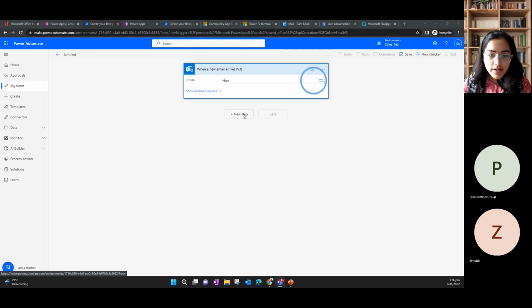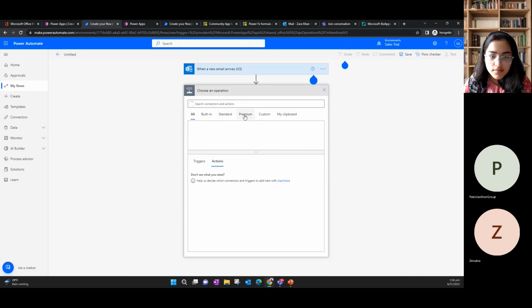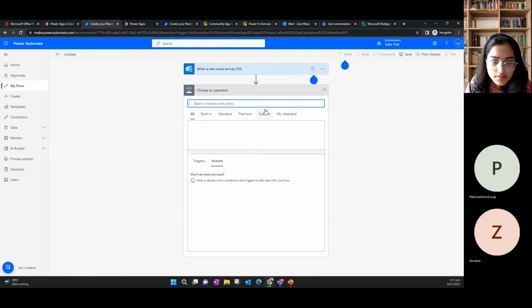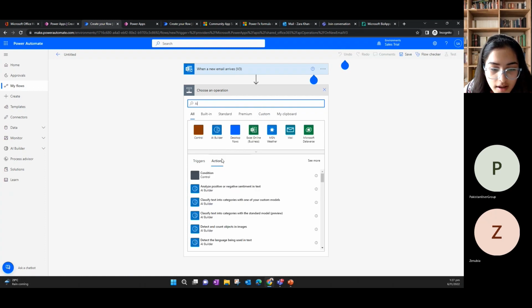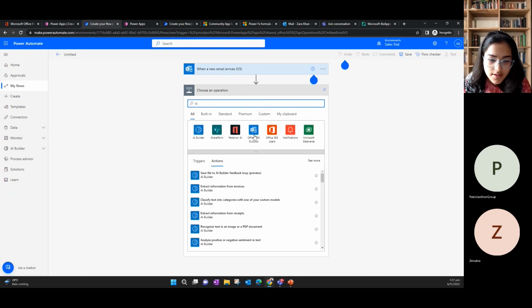So let's create a new step here. We're going to add an AI Builder. We just search that. So we want to analyze the positive or negative sentiment in a text.